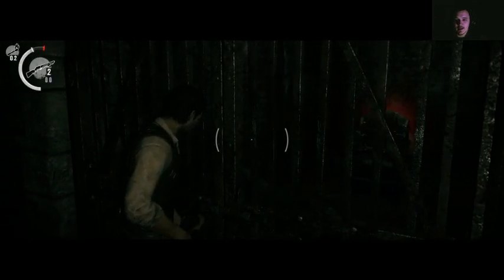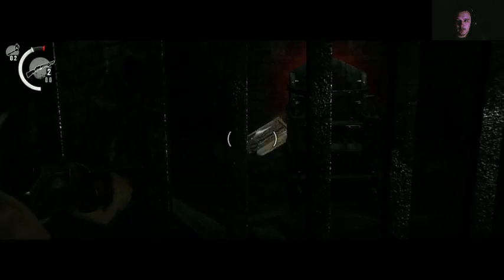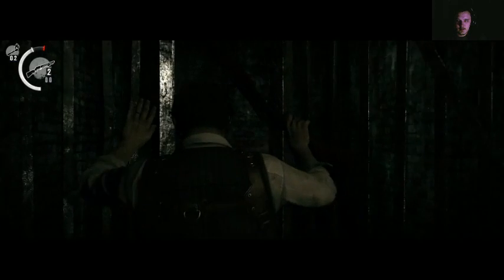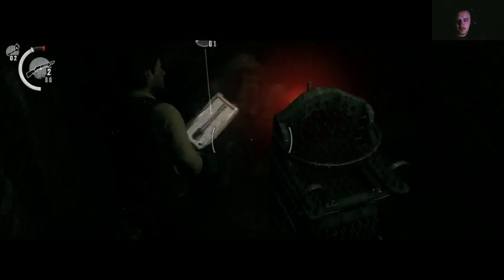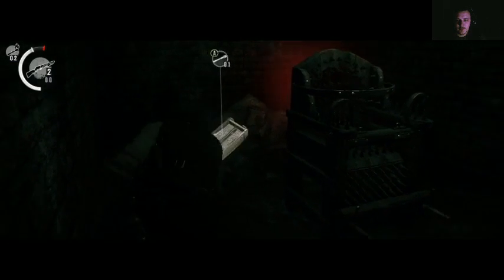Hey, look, it's a horrible murder device with a glowing red light behind it, but also a grenade? I want to go over there. I have a really bad feeling about this place. This room seems like the kind of place where I'm going to be killed by a horrible trap. But ooh, so that's what that red light was. That's not good. Let me out of here.